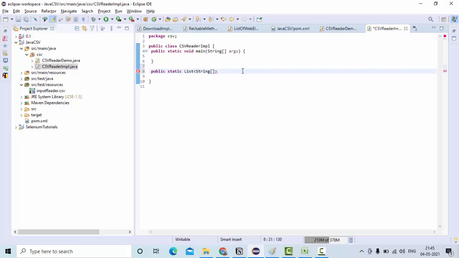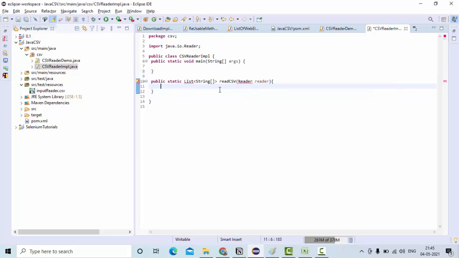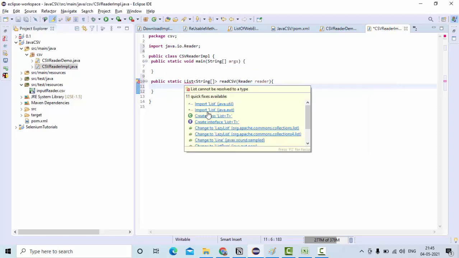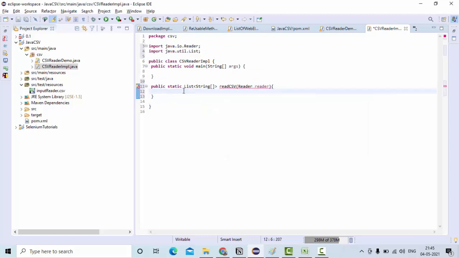Here let me write a function called readCSV, which is going to take a reader as an input. Don't worry, we are going to handle that. Then let me import the Reader from java.io and List from the util class.